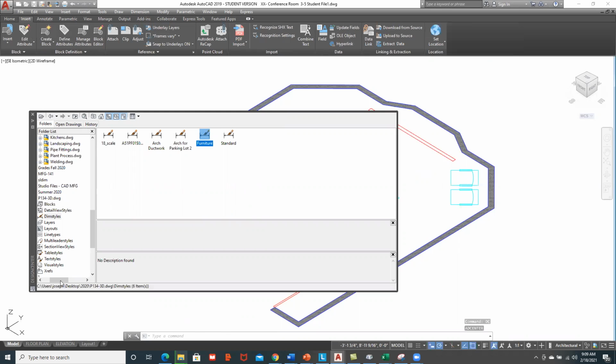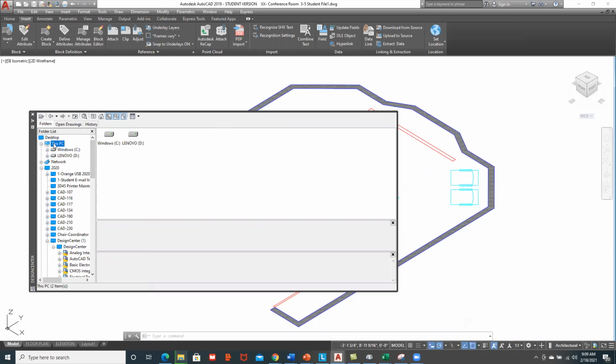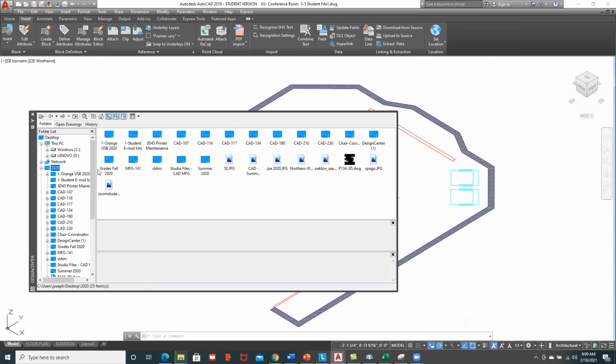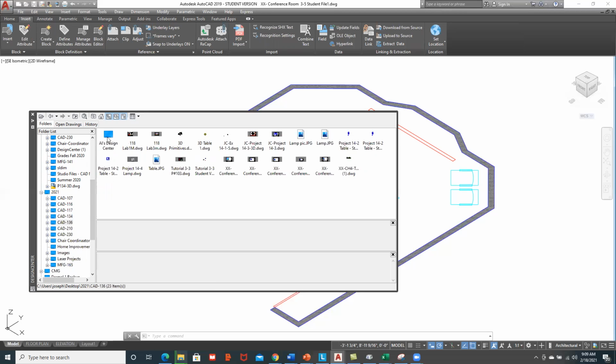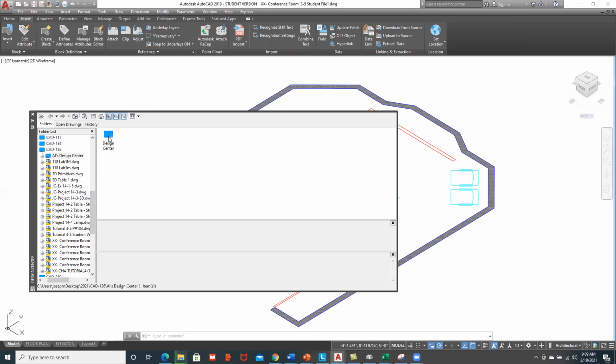Then we want to navigate over to the file that we just downloaded. If I go to this PC, and then I go to, let me see if I can navigate. Al has a lot of these things.